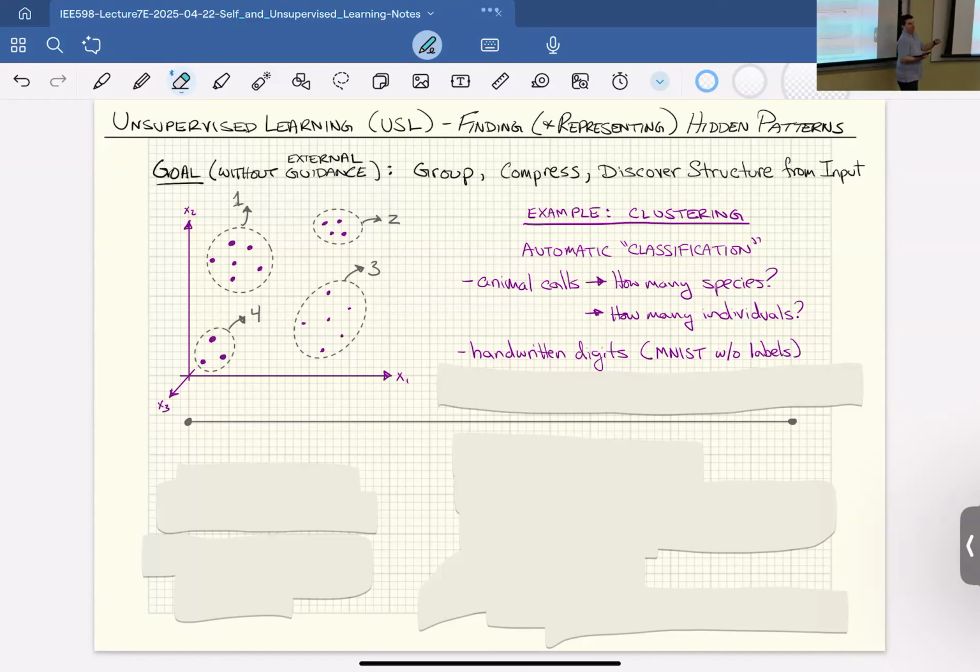It's the same one night after night after night that is up from midnight to 4 a.m. with that same call. So if there's enough individuality, I can not only count how many species are out there, but how many individuals are out there. So that's another thing I can do just with unsupervised clustering. I just start noticing, I've heard that before. Of course I didn't hear exactly that, but I heard something close enough that my head starts grouping them together.